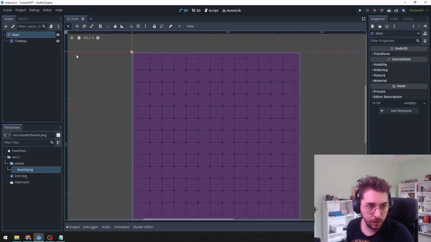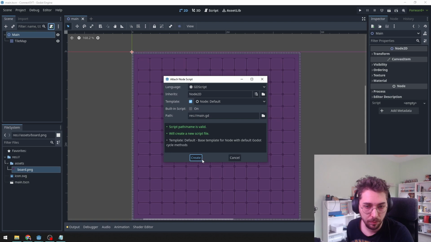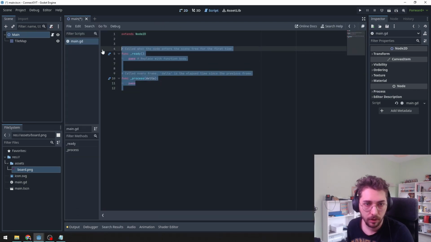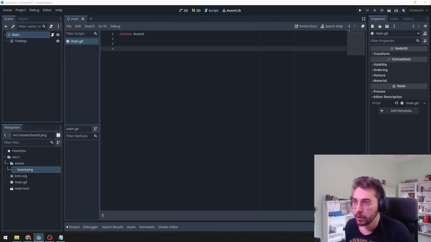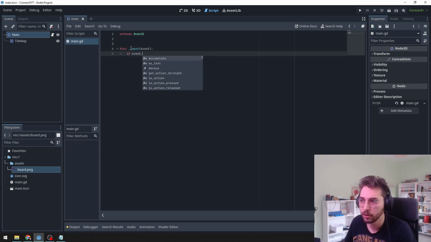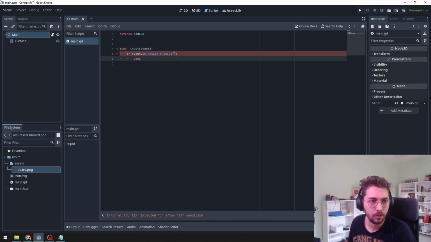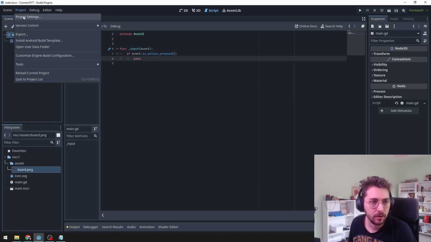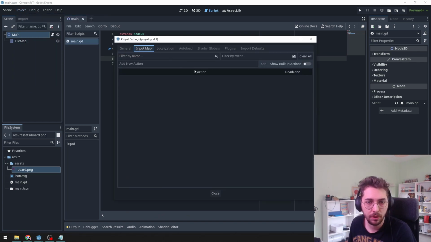So what we're going to do is that we're going to create the script on the main node. And then let's see. First, I think we'll need to do the mouse input event. So let's add that. So project settings, input, left mouse click.